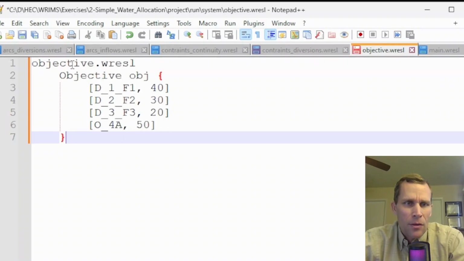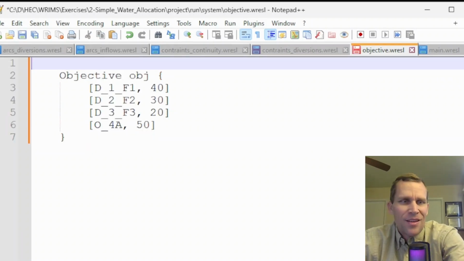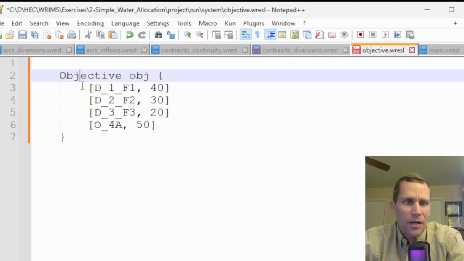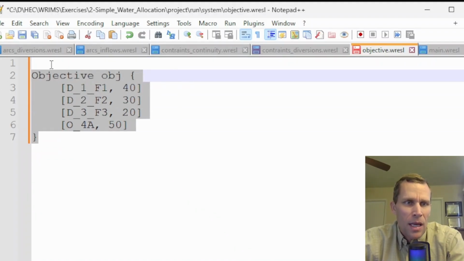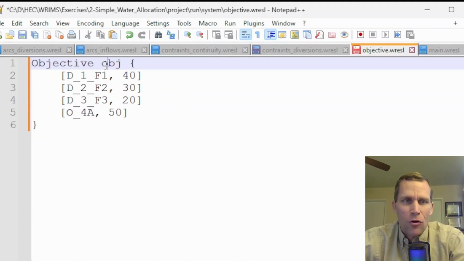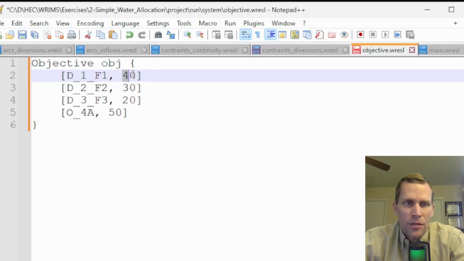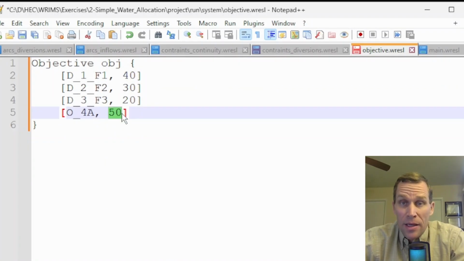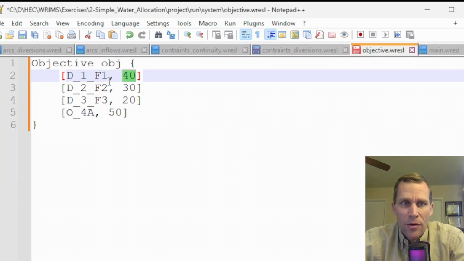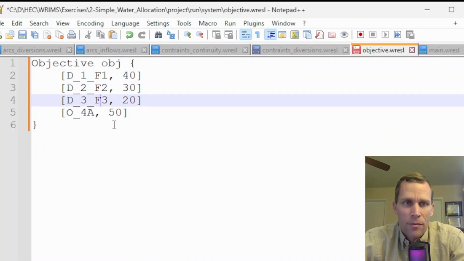Right, the next file over is our objective function. So here's that. Oops, got the file name at the top. We use the keyword objective right here. Just clean this up. And then the name of the objective, I'm just going to say is OBJ. Basically, it's a sum product. So here is the coefficient. We have 50 as the highest coefficient because this is the highest priority. We want the linear programming to honor the flow through this O underscore 4A decision variable the highest. And then second highest would be our second priority to farm 1, farm 2, and farm 3.